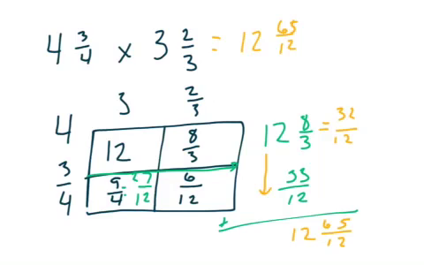We are okay with what they call improper fractions. It's fine if you want to switch it out. Let me just convert this really quick. 65 divided by 12, we would get 5 and 5 twelfths. We can add that to this here, and we'd get 17 and 5 twelfths as an answer.